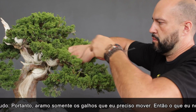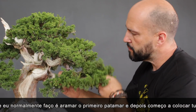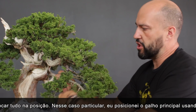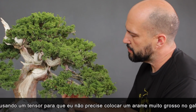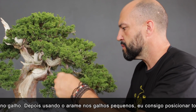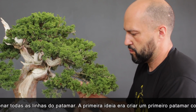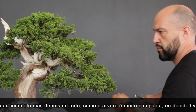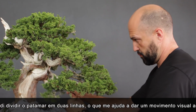So what I normally do, I wire the first pad, and then I start putting everything in position. In this particular case, I position the main branch using a guy wire, so I don't really need to put thick wire on the branch. And then the little branches, using the wire, I can set all the lines. The first idea is to create a complete first pad. But after all, because the tree is very compact, I decide to divide the pad into two lines, and this helps me to give more visual movement to my pad.